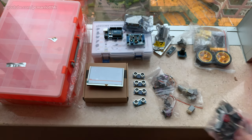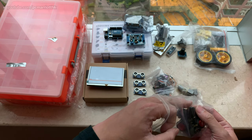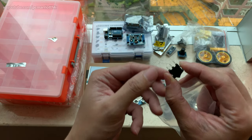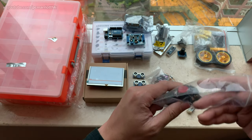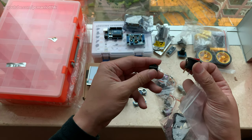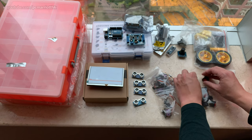Speaking of switches — I had an issue when making the bristle bot: I didn't have enough switches. One of my students made a bristle bot and I made one, but we only had one switch between the two bots. So I bought some flip switches — got five of these in a bag — and I also picked up a larger switch to try as well. The voltage might be a little higher for the bigger one, but yeah, five of each.